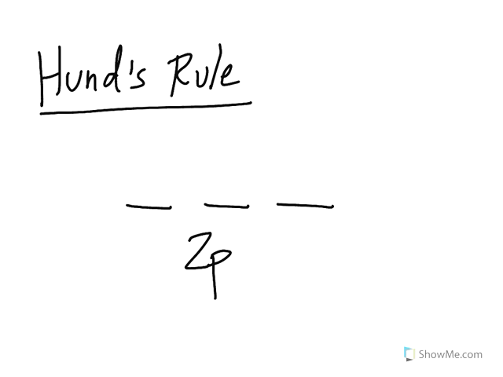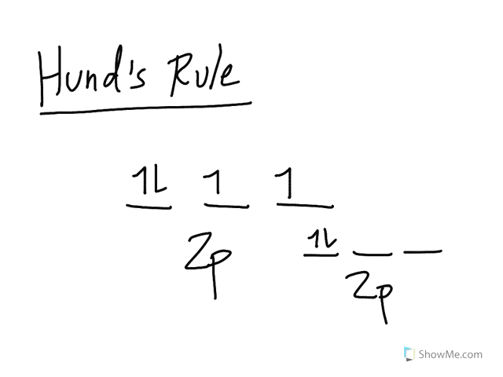So if I happen to have 4 electrons that need to fit into the 2p orbitals right here, the electrons will spread themselves out before they start to pair themselves up. So this is the correct notation for 4 electrons in the 2p orbitals. And if I had something like this, this is incorrect. And the nice thing about Hund's rule is that it really tells us what kinds of bonds these atoms would form, or the possibilities of bonds.